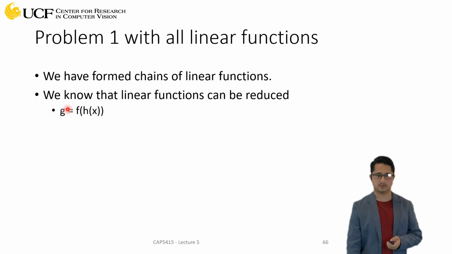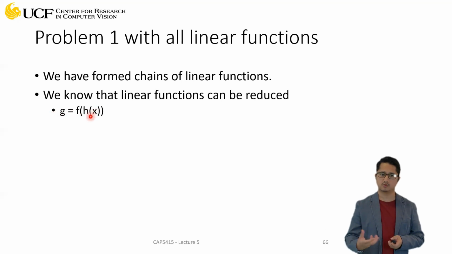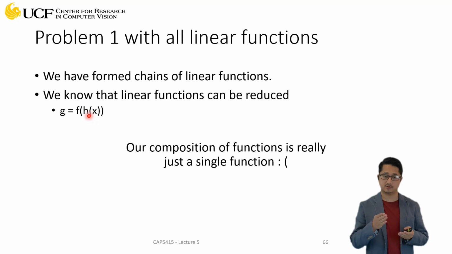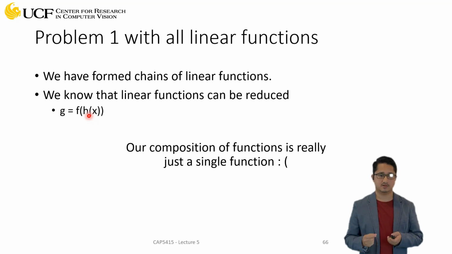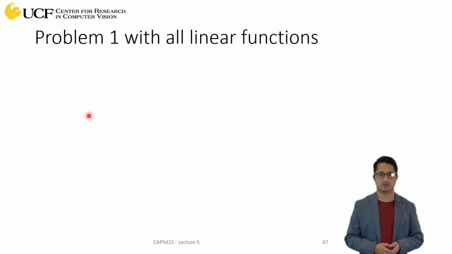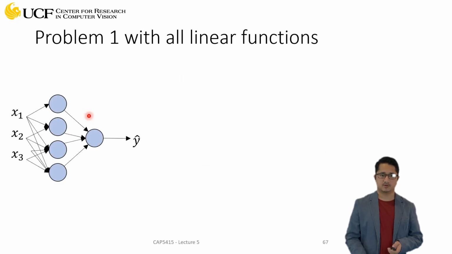Of course, this is just two functions, but you can compose many functions to make your networks deeper. Now the issue is, if you have this kind of compositionality, it doesn't matter how many functions you have or how many layers you add on top of each other. At the end, it just reduces to a single function. All right, so let's go through how that's the case.